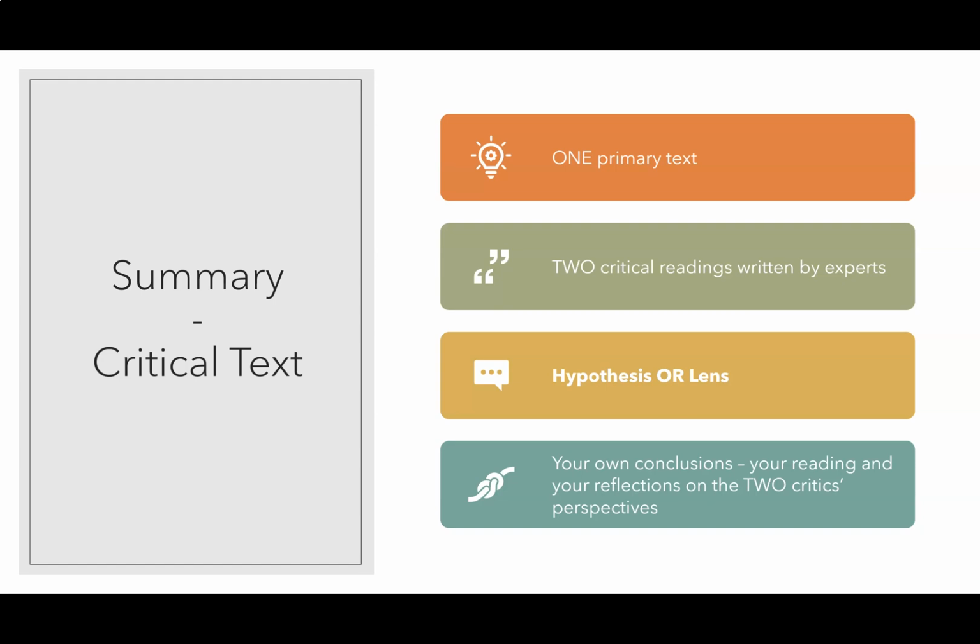And then the key bit at the end there is that you need to come to your own conclusions. So based on reading the text and reading the 2 critics' texts or their perspectives, you need to share your own reflections and the conclusions that you are coming to, based on your personal views as well as the perspectives of the critics.